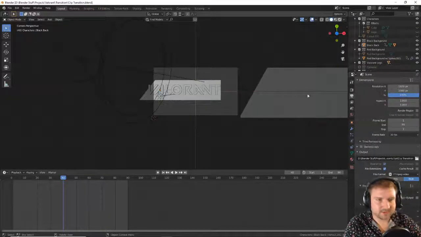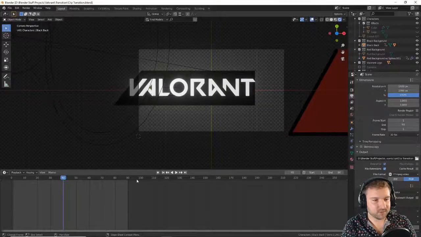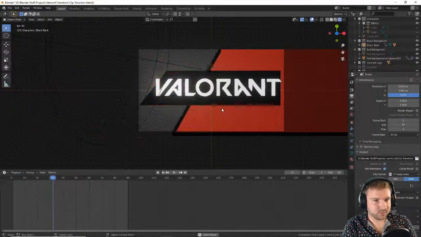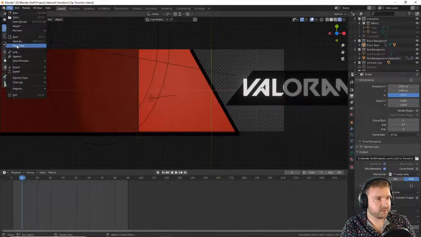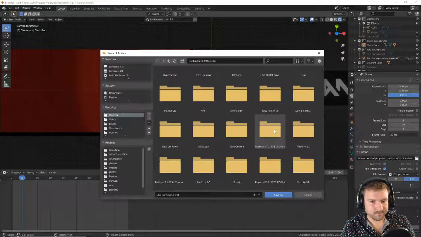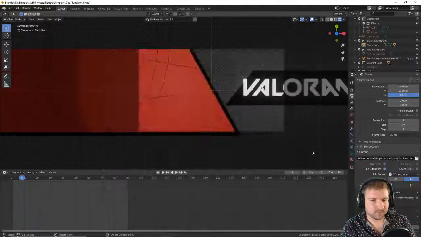And we're going to play this so you guys can see the concept of it. We're literally just going to modify this because we've got the number of frames here. It's only 90 frames. Look at that. That's what it does. Boom, Valorant. So that's our basic transition. Now we're going to do File, Save As. We're going to go to Rogue Company, and we're going to save this as Clip Transition dot blend. Boom.